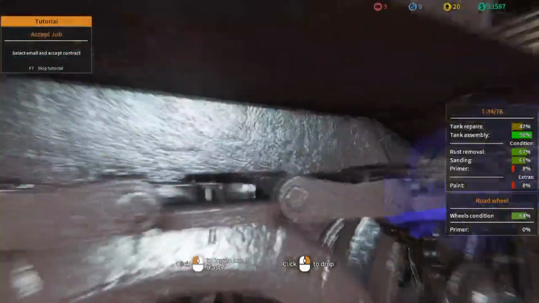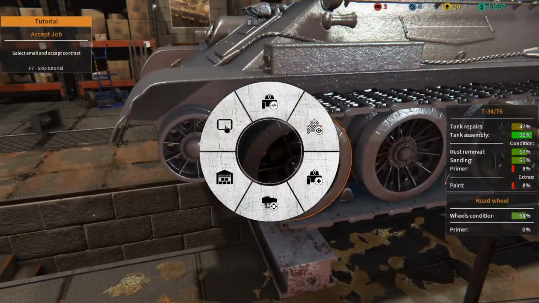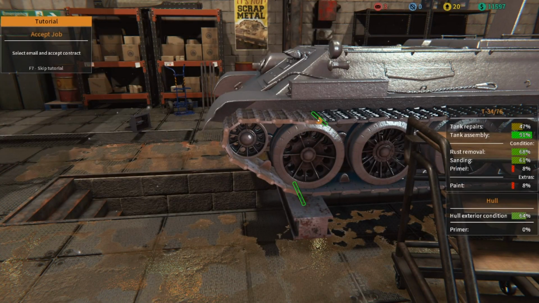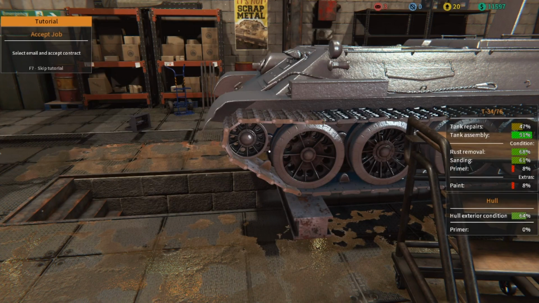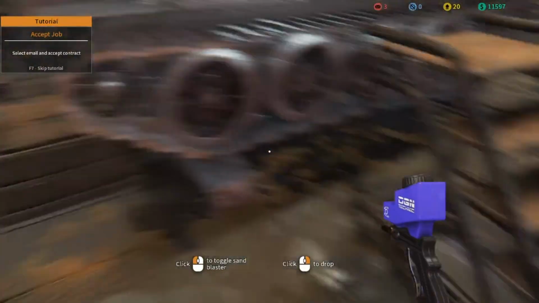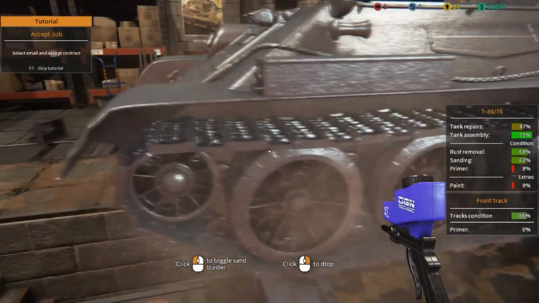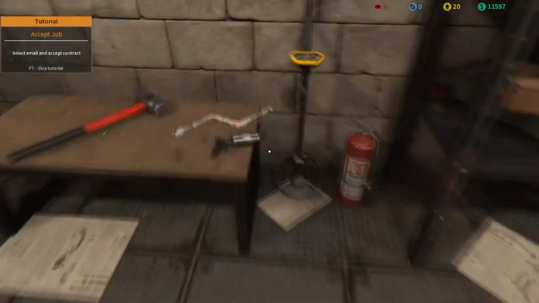Alright. I think the tank itself is good, or at the very least the hull. Let's go back to assembly mode, put this front track on. Right, we're not done with this track. Alright, so like I said, just for the sake of keeping organized, now this whole side is complete with the tracks. We don't need that now, we want to go for the paint.